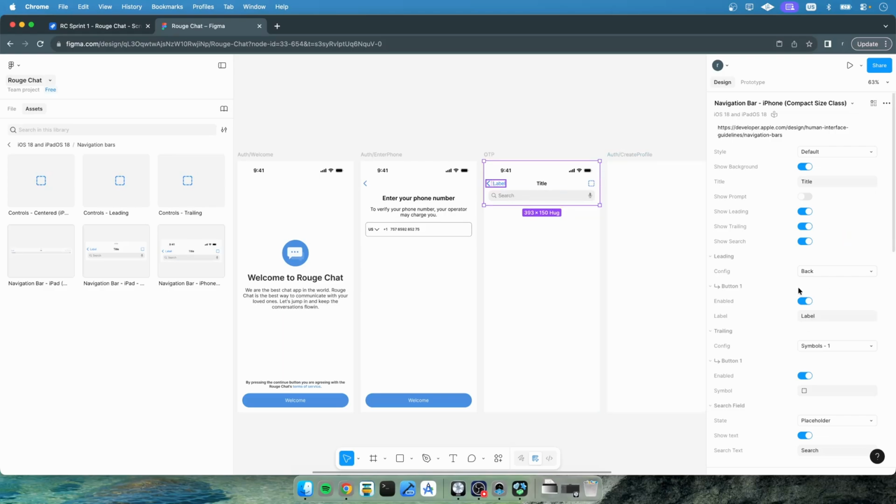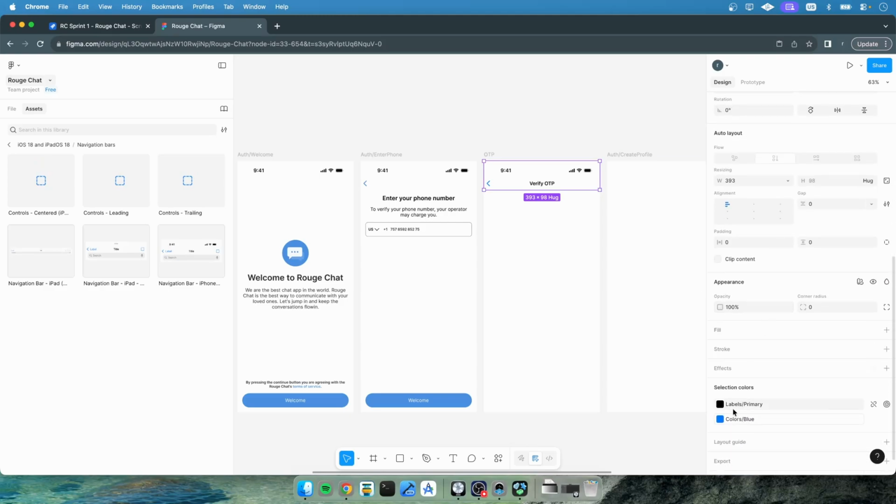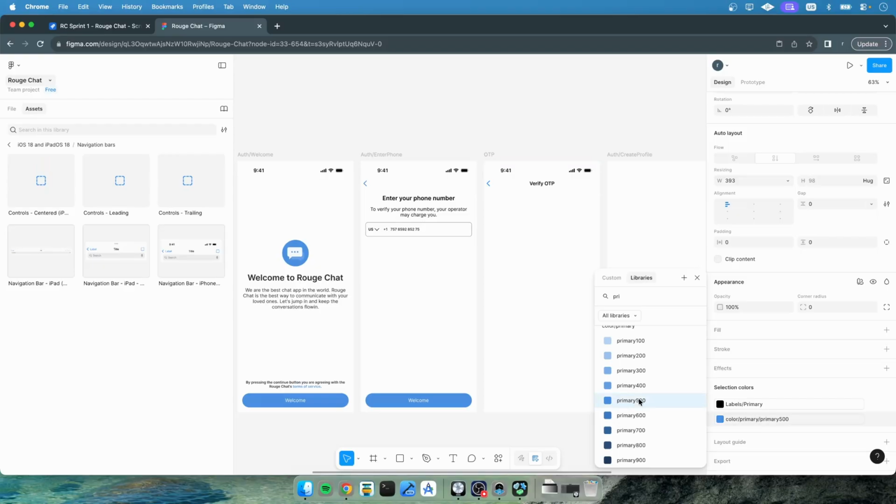Okay, we don't need label. Verify OTP is our title for this screen, and show background is disabled. We don't have trailing icon, no search. Okay, this is cool. And for this color we are going to use primary 500 again.